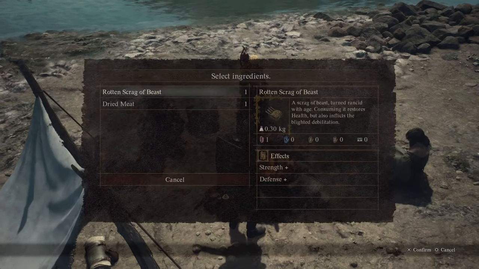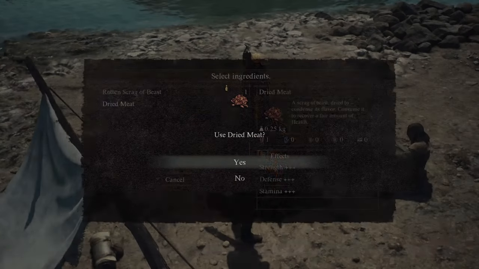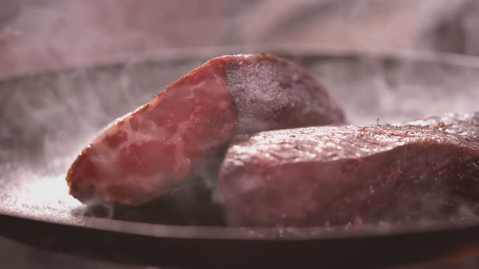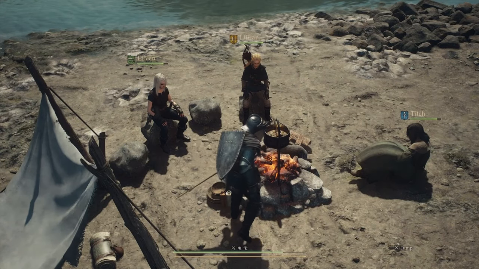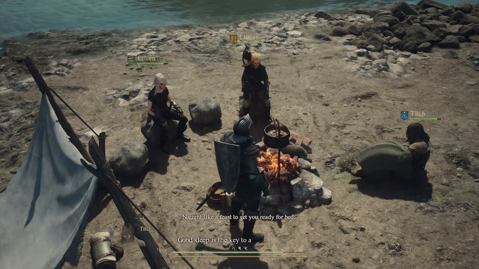There are 8 different types of meat to grill at campfires in Dragon's Dogma 2, and each one gives you slightly different buffs when you do so. Every meaty treat on the menu also has a different live-action video that plays out to accompany this process, except for dried meat and exquisite dried meat, which share the same videos for some reason. I don't know, maybe they made a mistake during the production process.